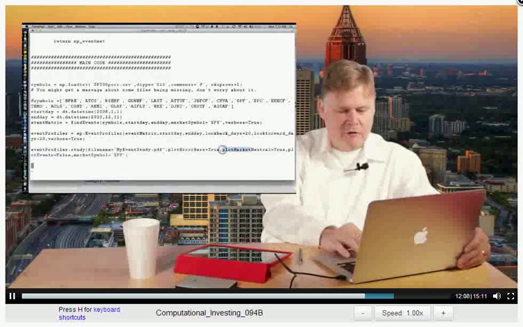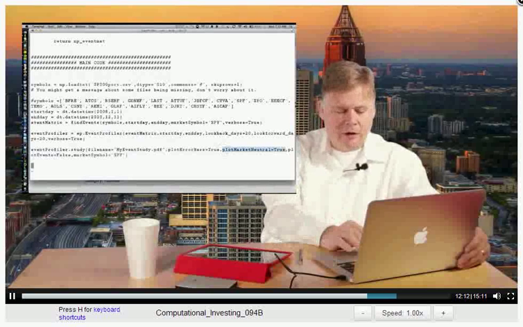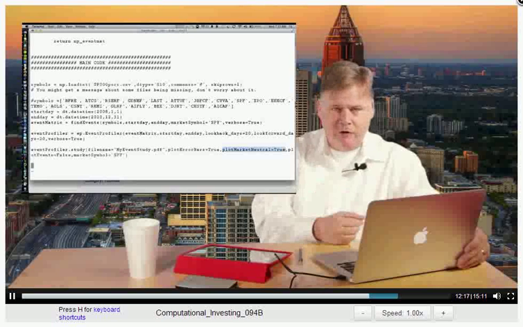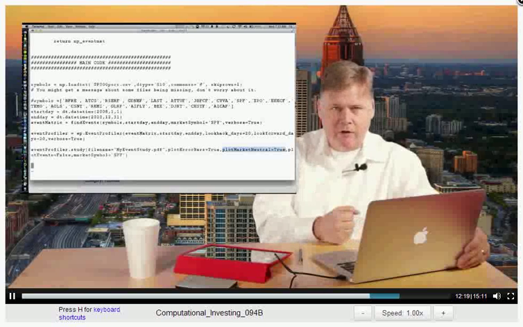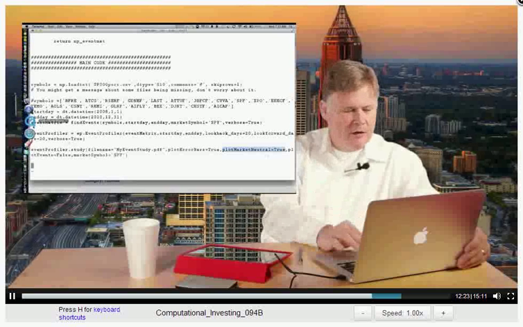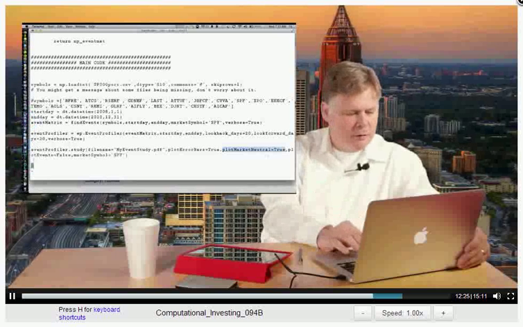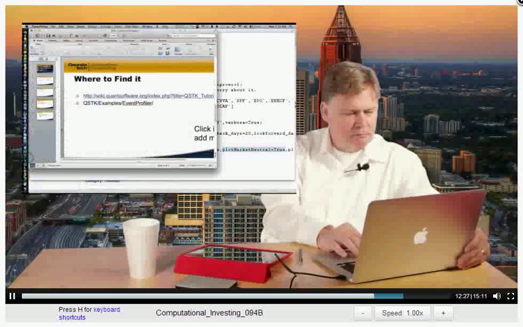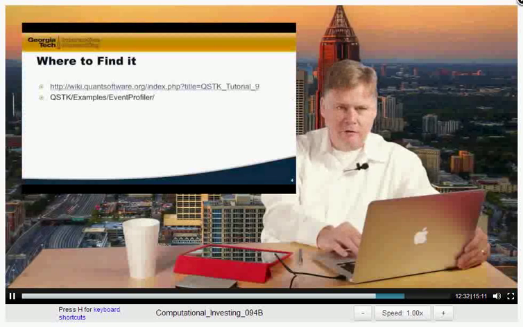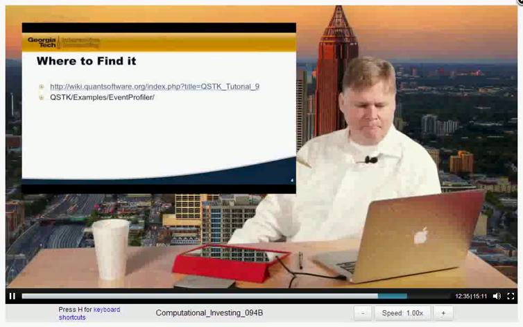Be sure to set market neutral equals true, because we want market relative results. If you follow all those steps, you'll get an event profile that shows your events. And again, let's go back to the PowerPoint. This is where you can find the tutorial and example code.